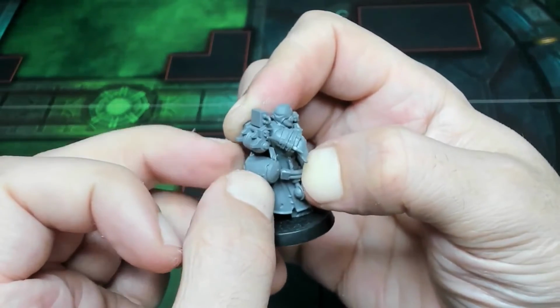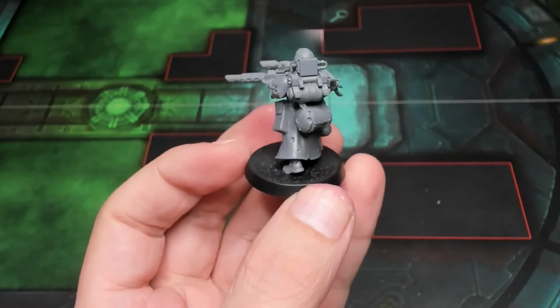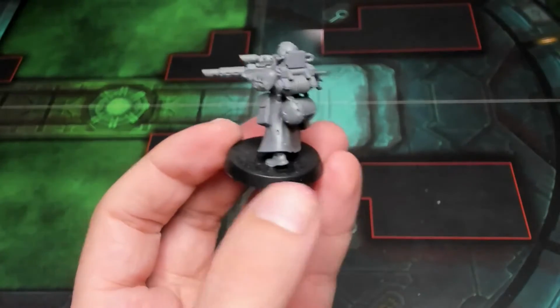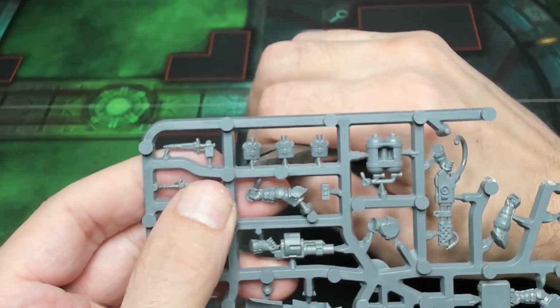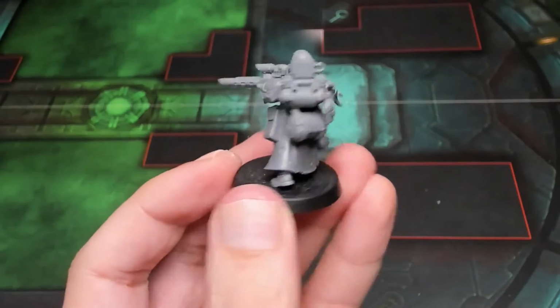So here we have the model now looking pretty awesome. Basically have tied up all the loose ends, so to speak. But we do need to add just a couple more bits. I want something specifically that has an imperial symbol on it. So here we have this canteen, also from the Scions kit. We're just going to attach that to his backpack.